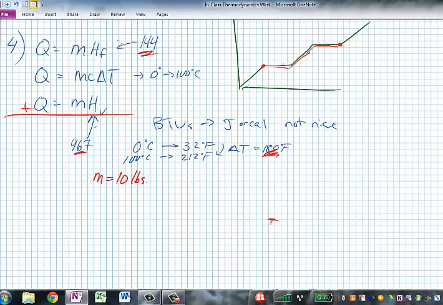Number five, if you added 100,000 joules, this one's a bit of a twist where we know the change in heat energy, but we don't necessarily know the result of that. What would the temperature change of the glass be, assuming no phase change? Well, assuming no phase change, we're simply dealing with Q equals mc delta T and solving for delta T this time.